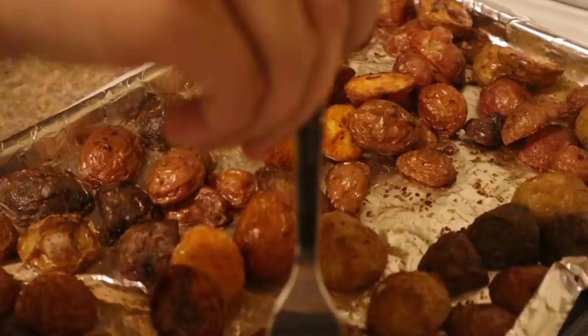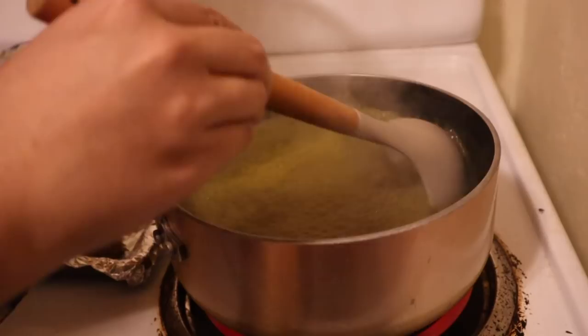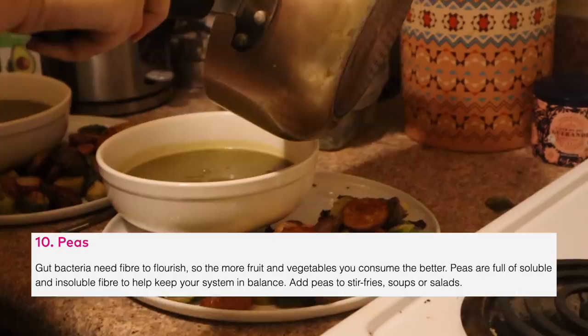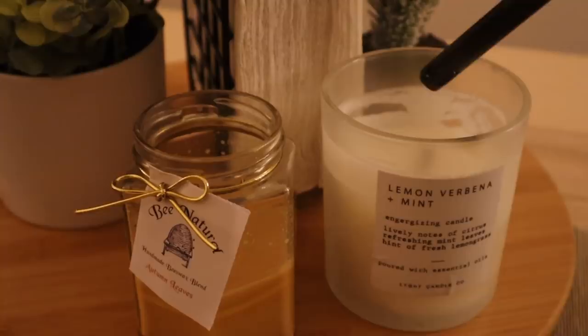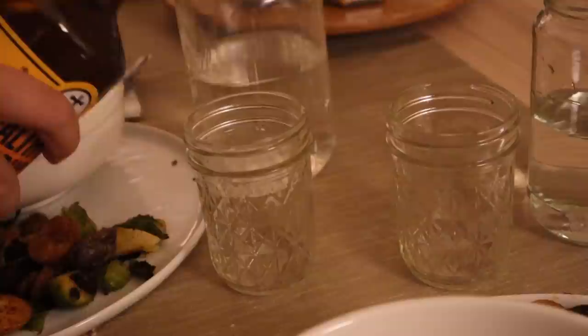I quickly heated up the soup — the Imagine brand, which has really great plant-based soups and really gets the creaminess factor down. I had my friend over so I went ahead and served both of us. It's useful to note that the soup had peas, which are full of soluble and insoluble fiber. I don't think I can remember the last time I had a dinner so vegetable-forward, but I really loved it. If I'm going for gut health, this is what more of my meals should probably look like. I lit some candles to set the mood.